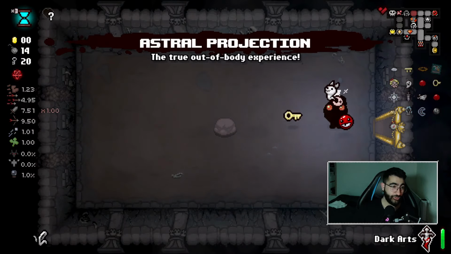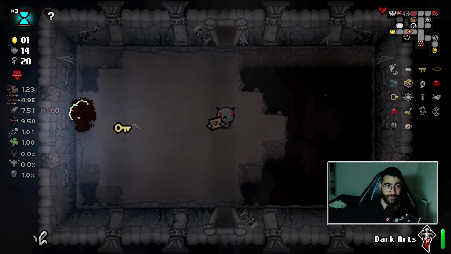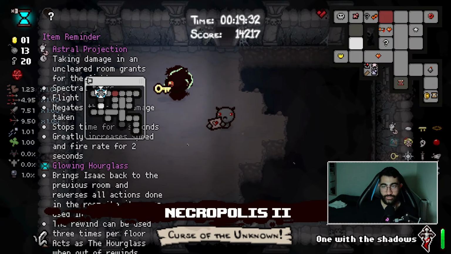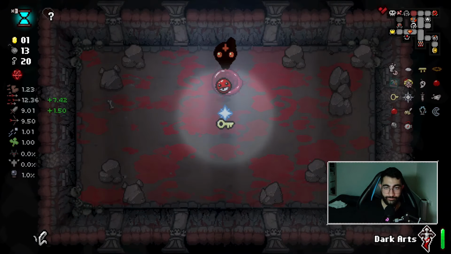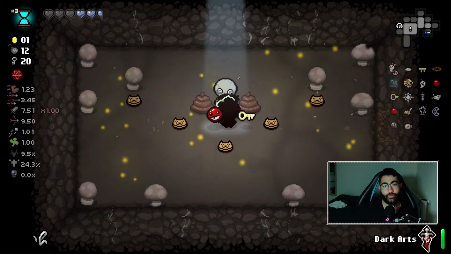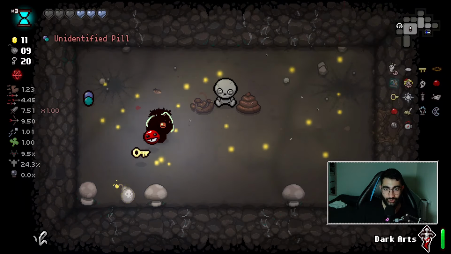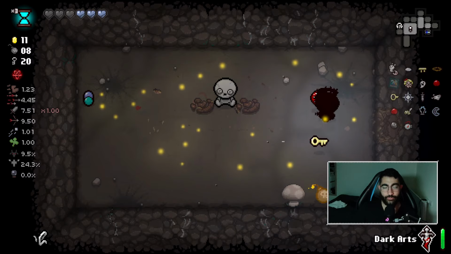This is astral projection. Not the best. Not the worst, but not the best. My other secret room, not here. Okay, we just go to the boss and go down. This is my first secret room that I got to get for small tears up. Dude, imagine magic mush. It's been so long since I got a magic mush in a secret room.